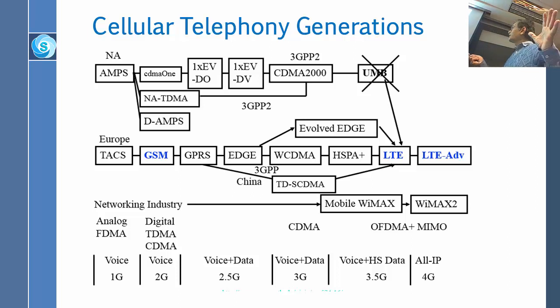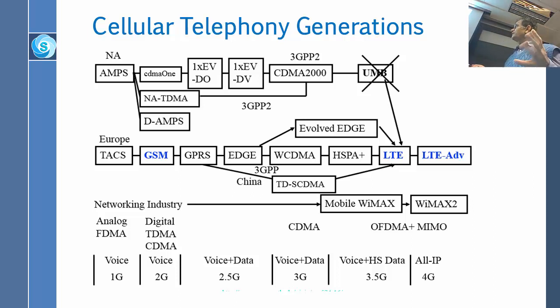But anyway, what happened was there were two organizations, 3GPP and 3GPP2. Third Generation Partnership Project. 3GPP2 was for America and 3GPP for Europe and the rest of the world. And in the middle there is a fork here, China. This is the fork I was talking about earlier. So China decided not to go with the rest of the world, and they decided to go on TD-SCDMA. And then finally they decided this was not good. So everybody had joined here to LTE. In fact, America was trying to do UMB and they cancelled that and they joined LTE. So now the whole world is LTE, moving to LTE Advanced and then to 5G.